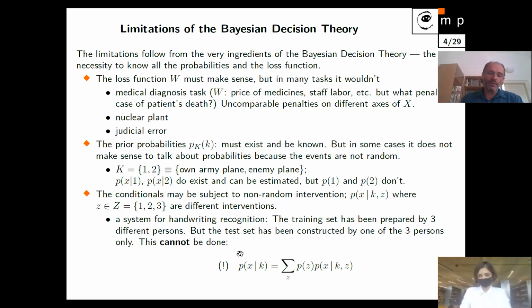So it's very difficult to deal with this problem because every person has a different probability, and you cannot mix it. This would be appropriate if random people were using a random OCR, and there would be switching. But why is this called non-random intervention? Because once you buy the software, you fix the Z, and you would like it to work for your Z, and you don't care about the average. You care about your one.